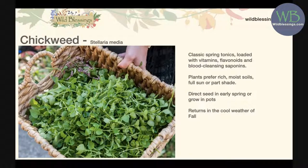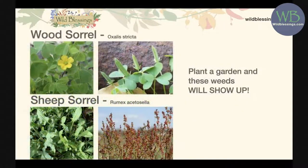And this is such an important plant to talk about that I will probably do an hour class on befriending chickweed sometime. Oh, and I love wood sorrel and I love sheep sorrel. Basically, the way to get these is just to plant a garden and they will show up. And they are also perennial greens.